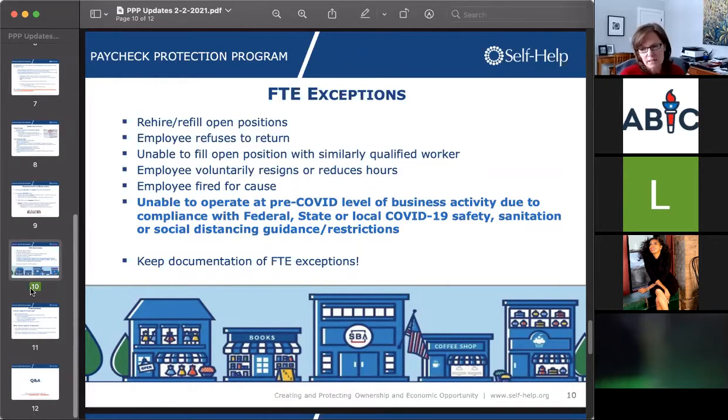For all of these exceptions, you do want to be careful to keep documentation. Make sure that you can show that this is the reason you have had to reduce staff. And if you meet any of these exceptions, those reductions won't count against you. Next slide.